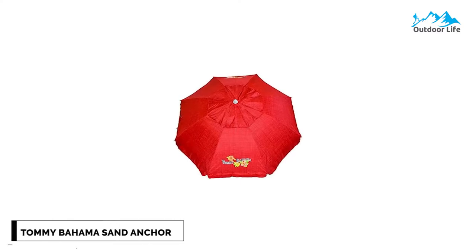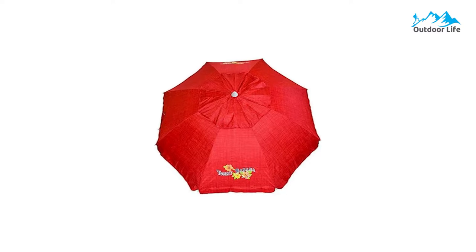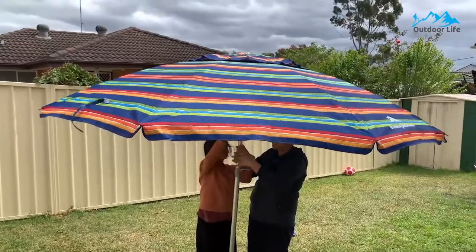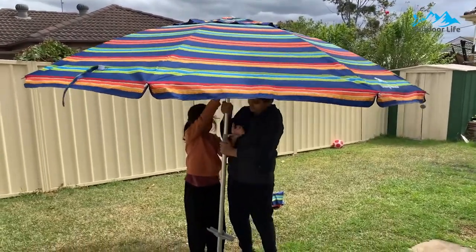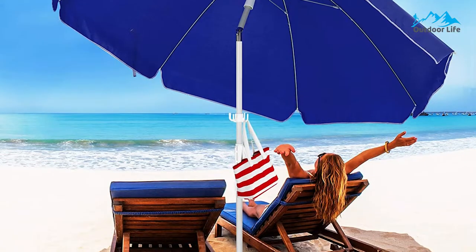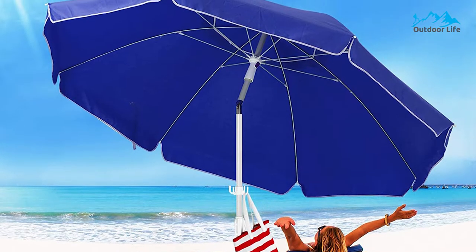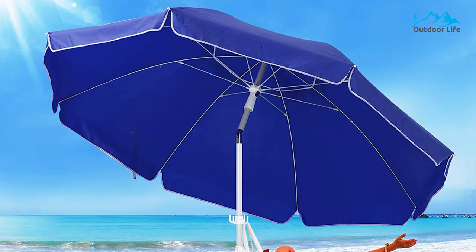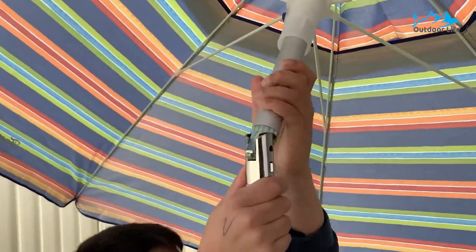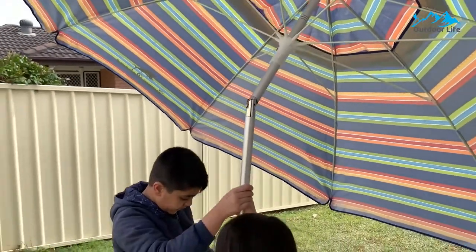Number 4: Tommy Bahama Anchor Beach Umbrella. The Tommy Bahama Anchor Beach Umbrella is undoubtedly one of the biggest names in the beach products game, and its 7-foot beach umbrella is a prime example. Perhaps one of their most notable features is their unique colors and patterns. It comes with up to six color choices: red stripes, light blue, blue with palm tree, green with blue stripes, and red, blue, and white stripes — sure to suit your style. Extending up to 84 inches in height due to its telescopic pull, it's tall enough for most people.